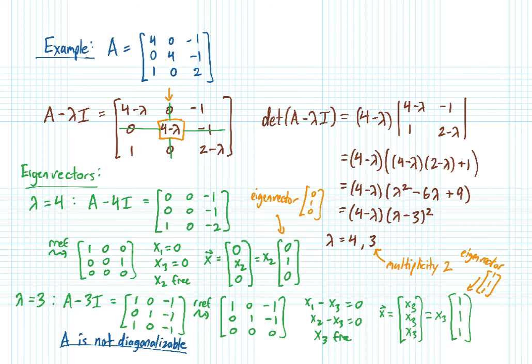So there are a couple of things that you saw in this example. One is the fact that there are matrices that aren't diagonalizable, even if they have real eigenvalues. And it all comes down to the question of whether you can find enough linearly independent eigenvectors. The other thing is that for a 3x3 matrix, you have a cubic polynomial. For a 4x4 matrix, you would have a fourth-order polynomial. And in general, factoring polynomials is hard for anything beyond a quadratic.